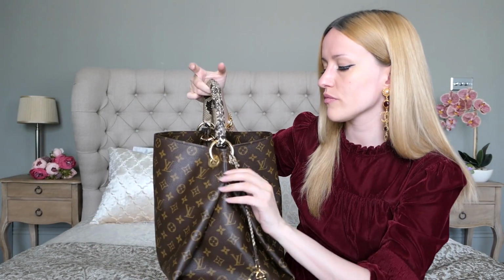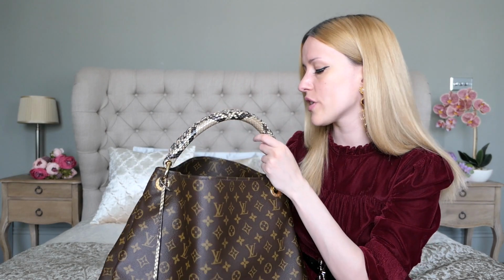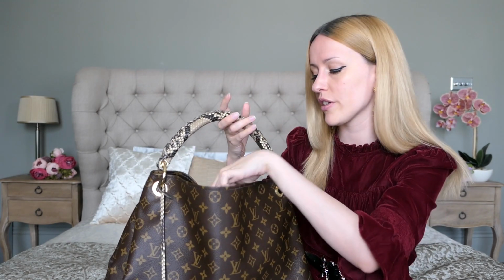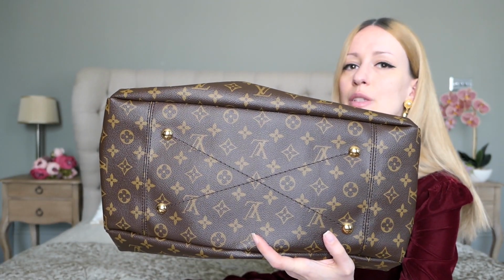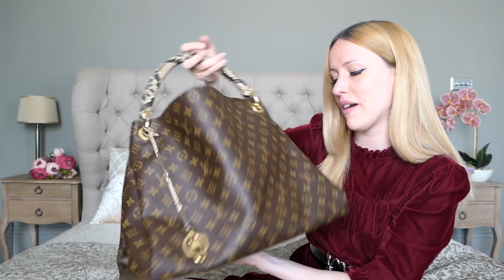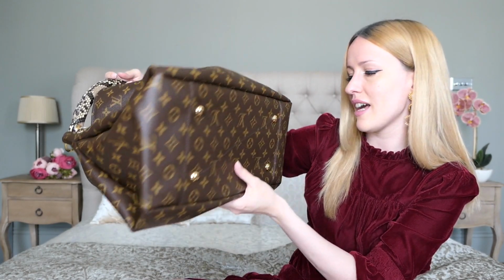So yeah, absolutely love this bag. Can hold so much. It's quite comfortable. It sits quite comfortable on your shoulder. I'm going to show you modeling shots in a second. The Artsy comes with 4 feet as well. However, I feel like they don't really have a function, because if you put the bag down somewhere, as you can see, it slouches a lot, and I think it sits more on the canvas than it actually does sit on the feet. But yeah, it's a nice detail.